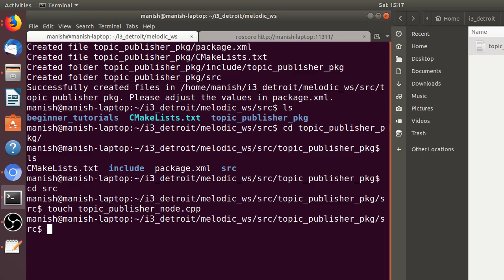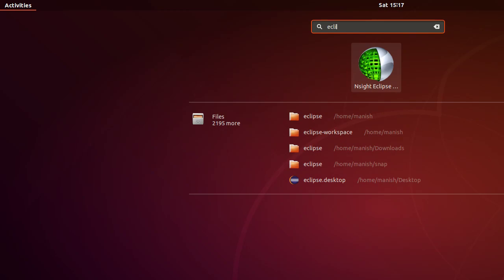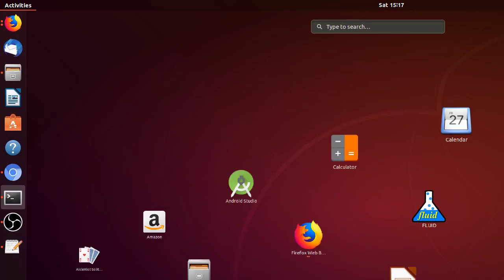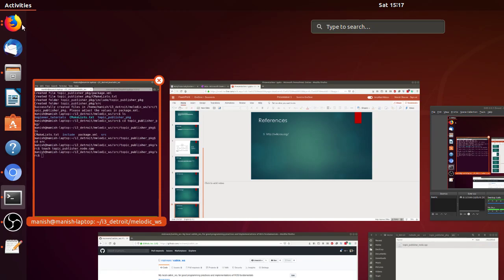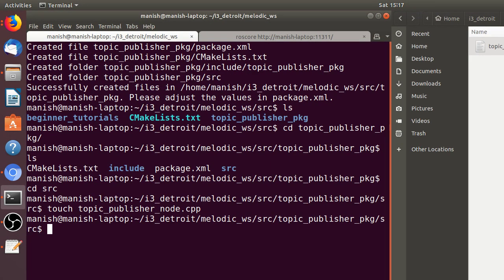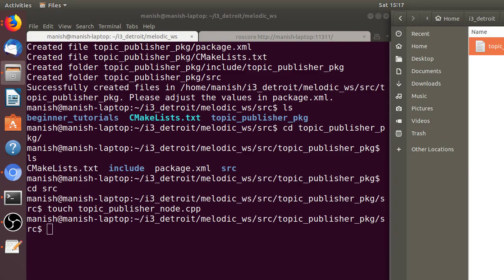That's just an option. I think I'll try to use Eclipse if possible. Can you open that CPP file, topic publisher node.cpp, in your Git? I'll definitely be doing it on the web page. So I have to create topic publisher. We can just copy that into a new one. No, I don't want to do that. Let's build it from scratch. You guys need not copy, because you already have that file. So you can copy that file. Yeah, I'll be seeing it.